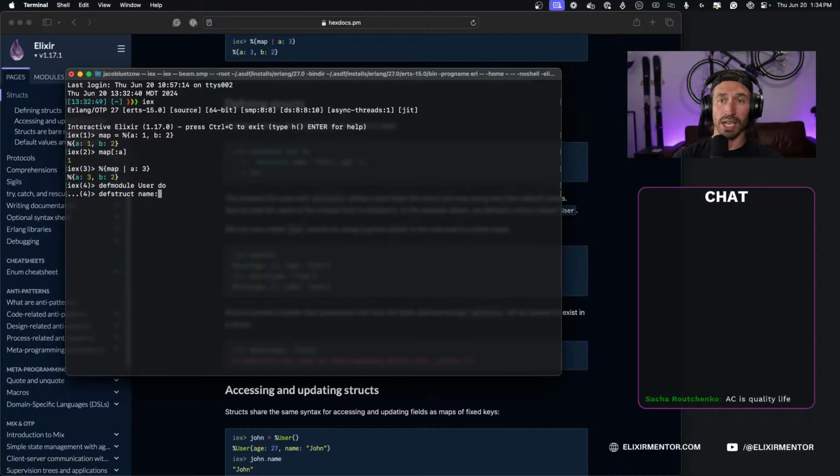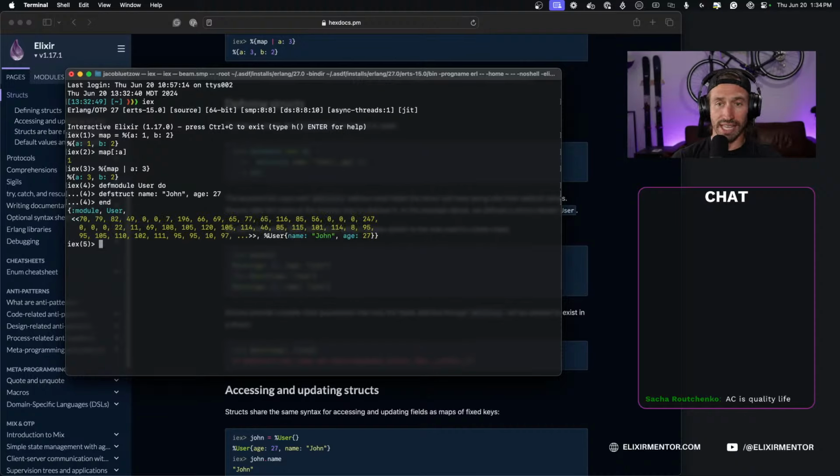So we can say we want to have a name in our User module. By the way, whatever module you create a defstruct in is going to be the name of the struct, okay? So if we do John here, and then we want an age as well, 27, and then we hit enter, and then we have to close off our do block from our module like that.